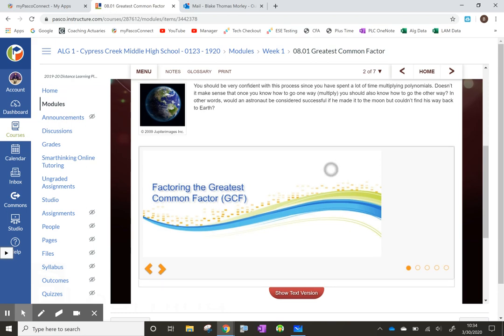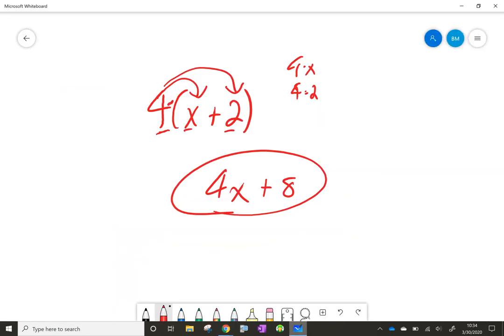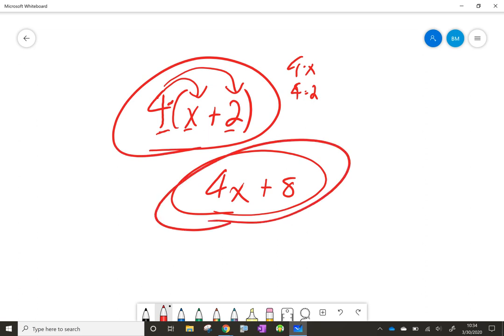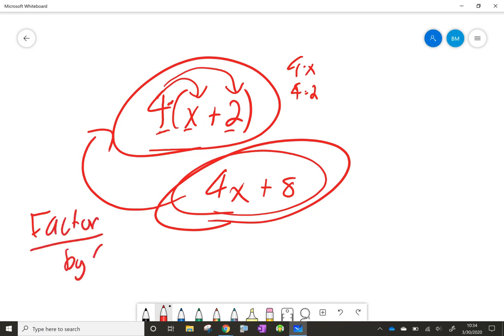So that's what we're doing. If we can go one way, if we can multiply these together to make this, right, there should be a way that we go back. Okay, and that's exactly what factoring is. And that's how factoring by GCF is going to do it. The way we go back is by factoring, and in this case, factoring by GCF. So we're going to talk about how we do that. It's very simple. It's the opposite of what we just did, essentially.